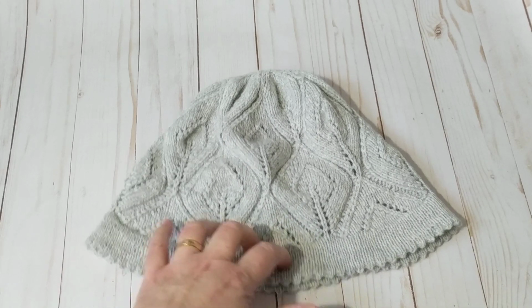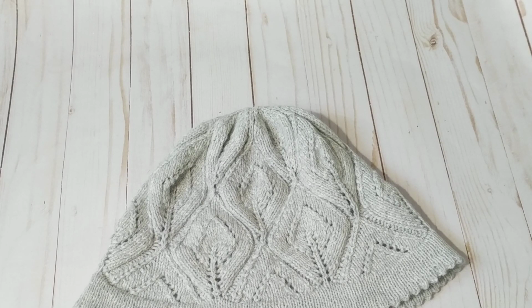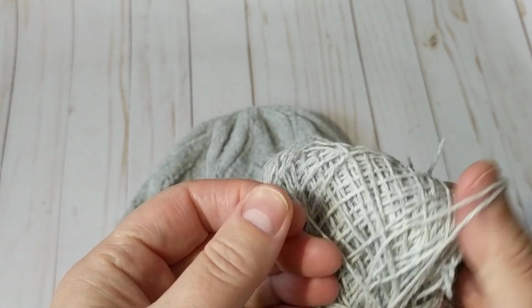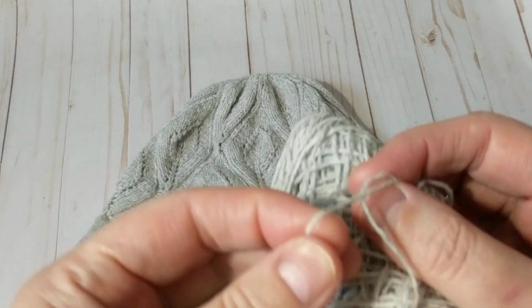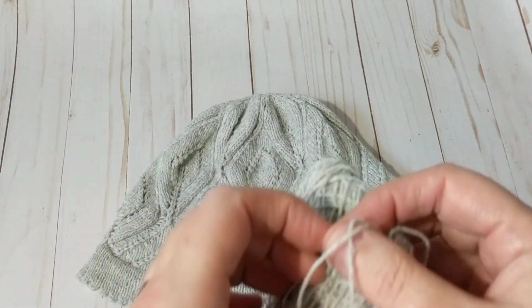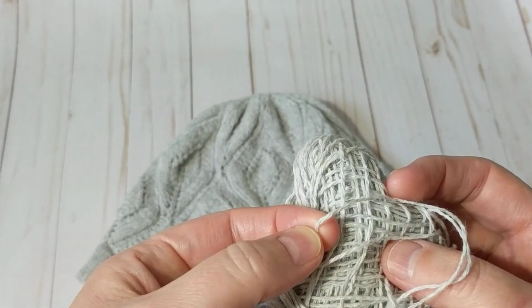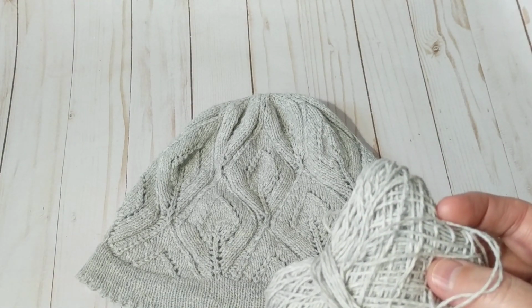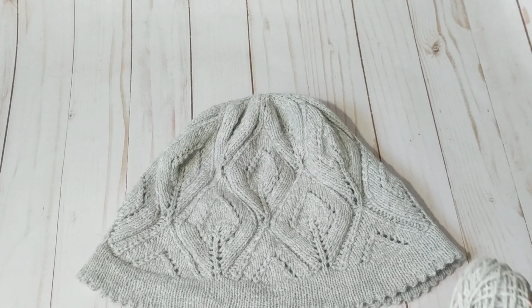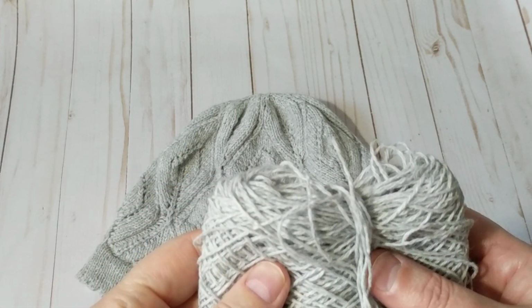So I wanted to design this stitch for the hat. And as you can see, the yarn is really thin. It's a number 1. For the band, I knit it with one strand, and when I came to here, I doubled it because the yarn is very thin, and I used 2.5 millimeter knitting needles. Can't find them. They're here. I know I put it here somewhere. Can't find it now. Anyways, I knit socks with them.